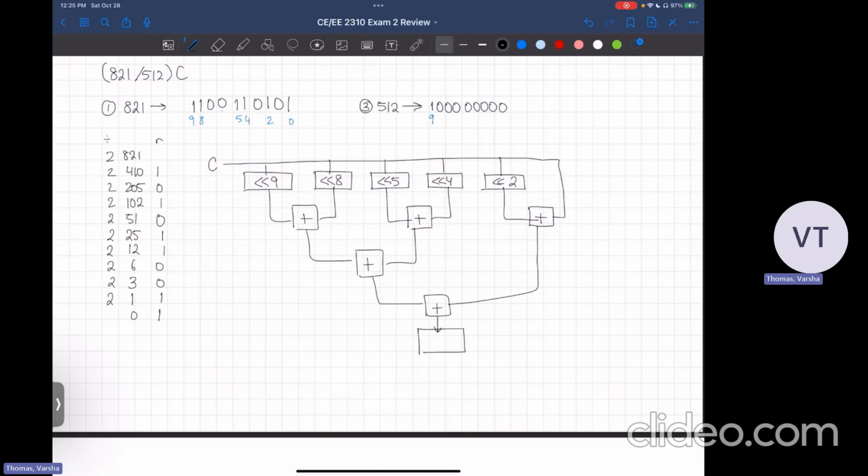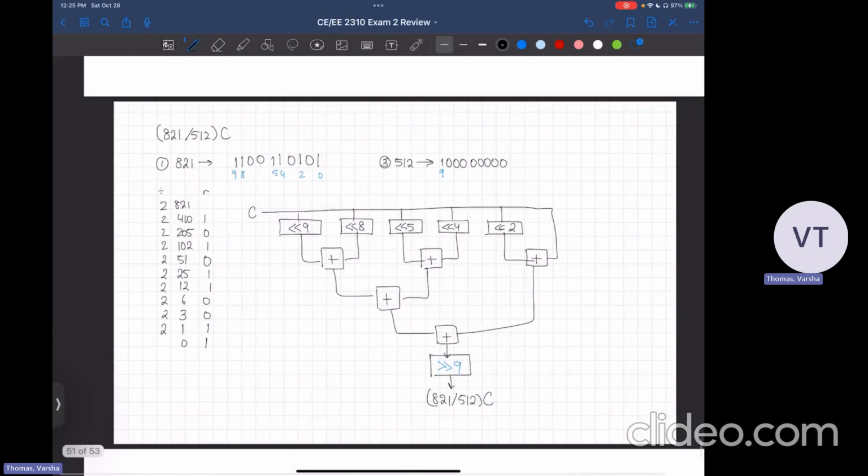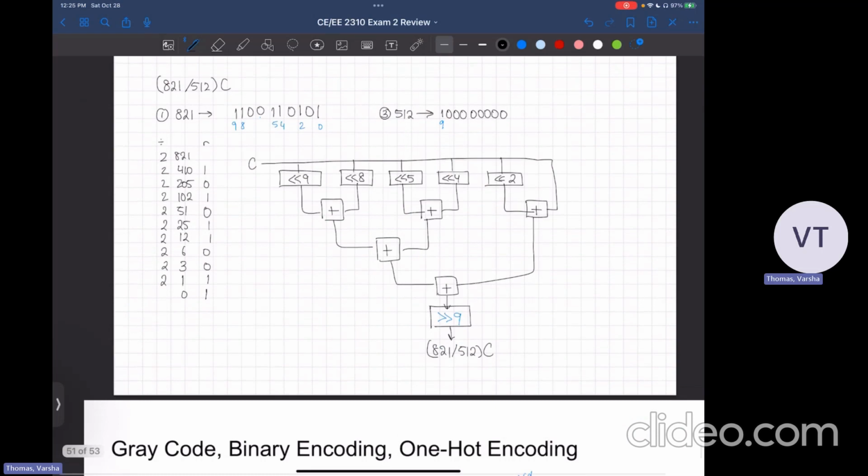Because we're doing division, we are going to write this as a right shift by 9. And then our final answer here is going to be 821 divided by 512, C. So that's how you draw a diagram for adders and shifters.